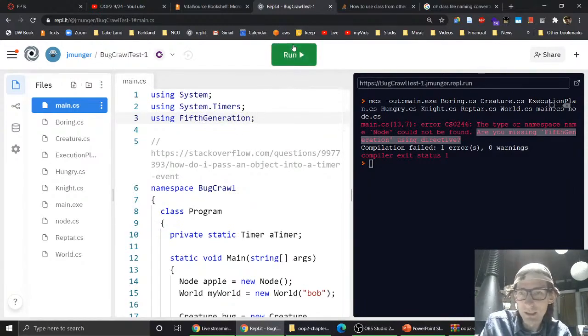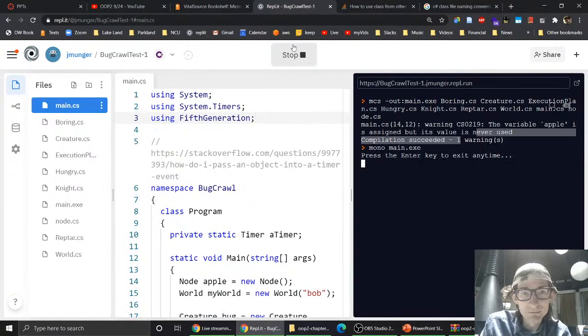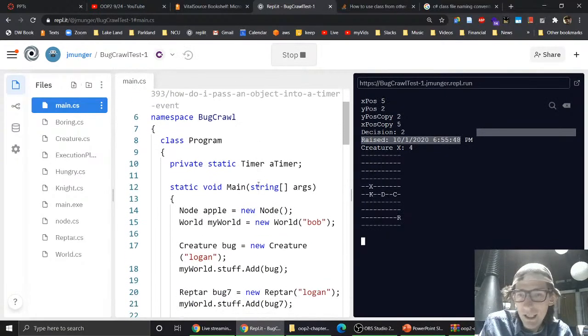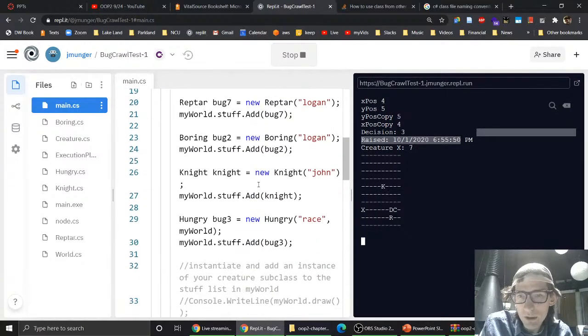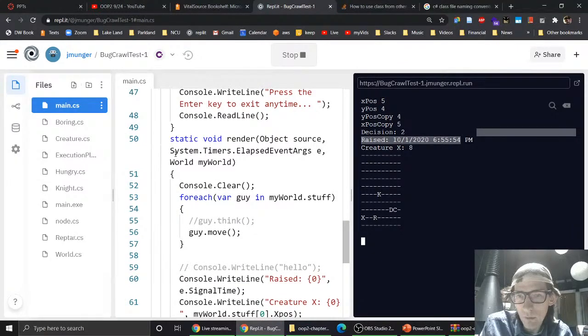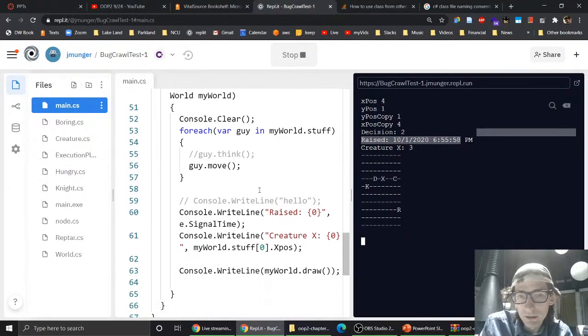And that should give us access to that class. And so the object was able to be created, and it looks like we print out stuff in render, printing out a bunch of junk in here.